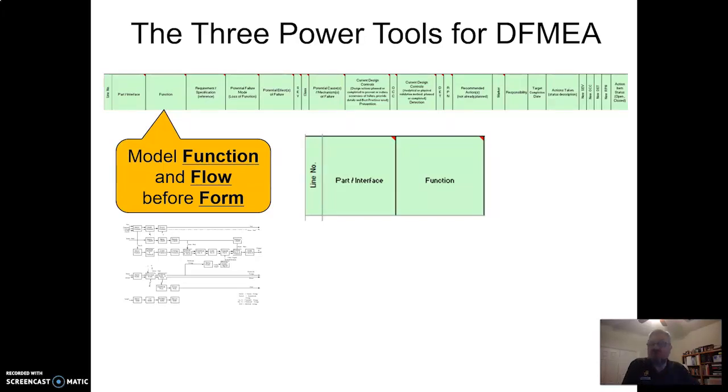So quick review from last time. This is all the way over on the left side of the form, where the first column on the left would be the part, the column next to it is the function. So usually when people execute this process, they start by thinking about what part is in the system, what function does it perform. What we're going to talk about here is how you can get some additional insight if you think about the function before you think about the part that performs it.